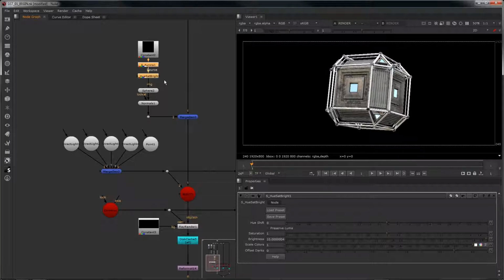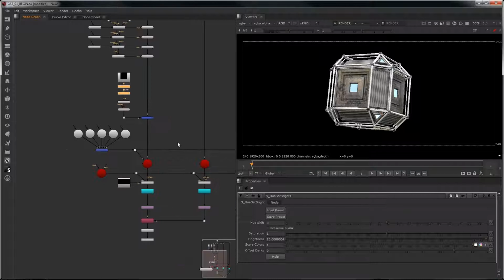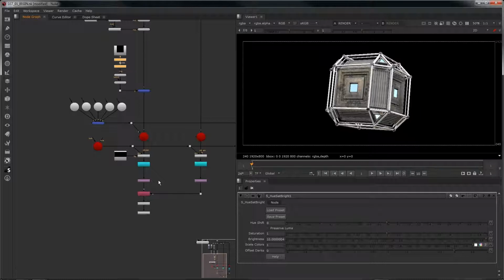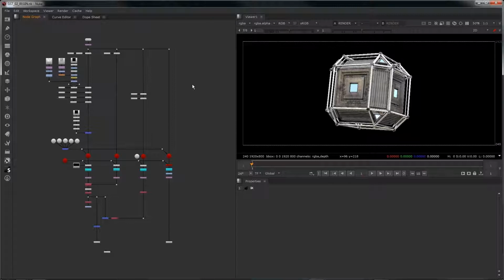This is a way to use different Sapphire nodes to render textures that we're actually using on 3D objects in Nuke. And so next up, we're going to look at how to then post-process this in various ways. Now that we have our object textured in Nuke using Sapphire nodes, we're going to look at some other Sapphire nodes we can start using to do some post-processing on this image.